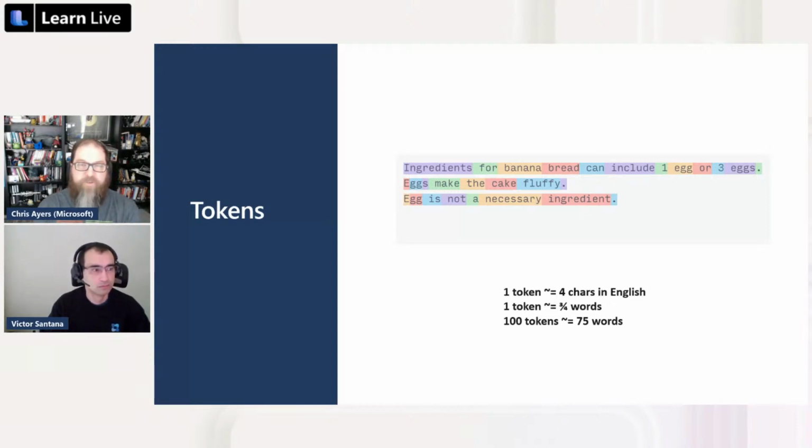Because as you feed text and data into models, it gets broken up into small chunks called tokens, and it's not necessarily a word. Sometimes it might be a full word, as you can see on the screen. Sometimes it might be a number. It could be a symbol, an exclamation point, or part of a word. On average, one token is about 4 characters, and this is for English. If you're dealing with different models, different languages, or Unicode characters, that might vary. So it's something to be aware of as you're looking at monitoring your solution.